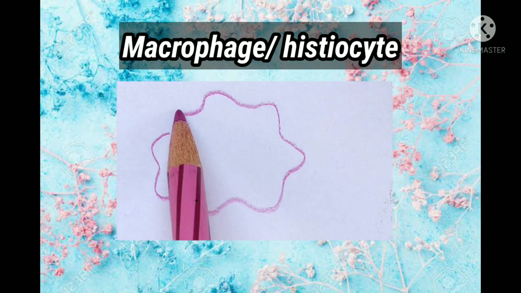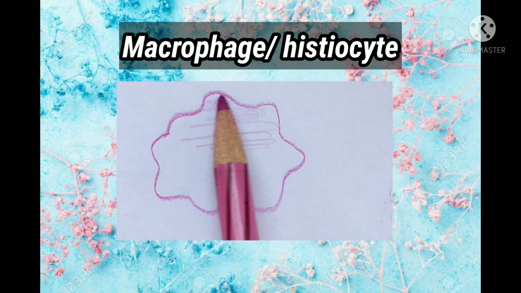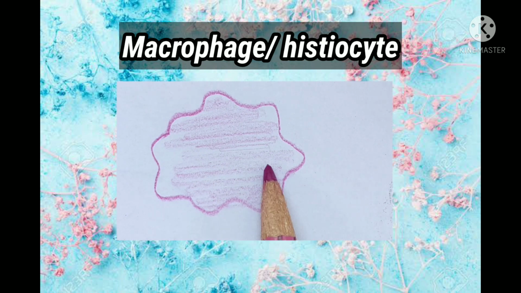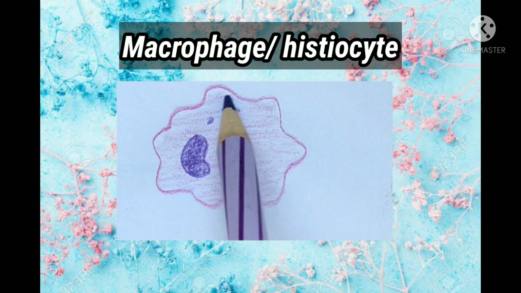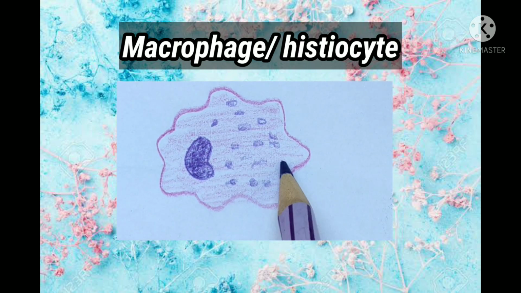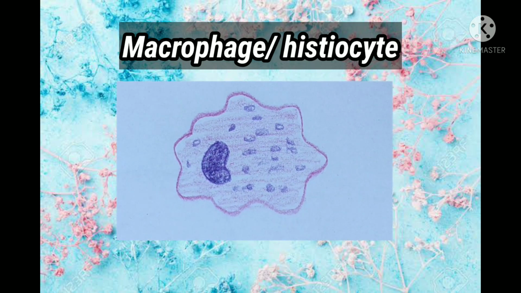The macrophages are derived from the monocytes. They are known for their phagocytic activity. That's why the cell's outline has many projections, which indicate the phagocytic activity. They have an indented or kidney-shaped nucleus, and the cytoplasm is filled with debris, the ingested materials in it. It can be of any color.